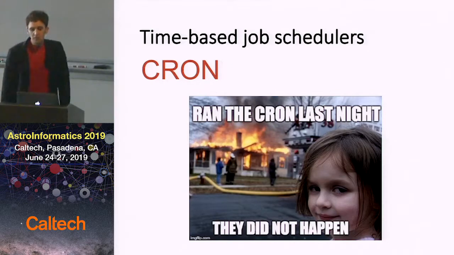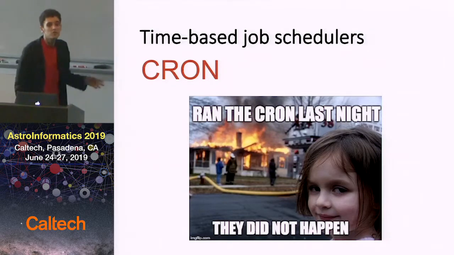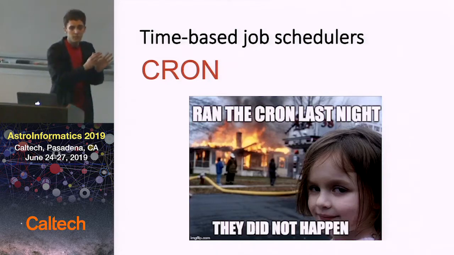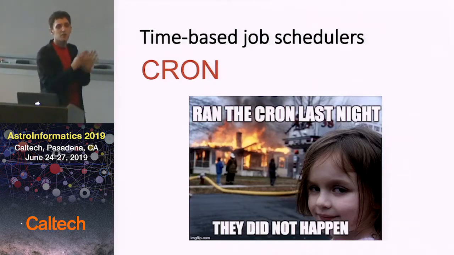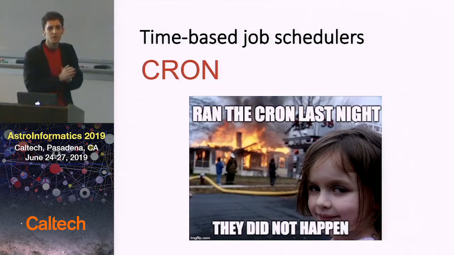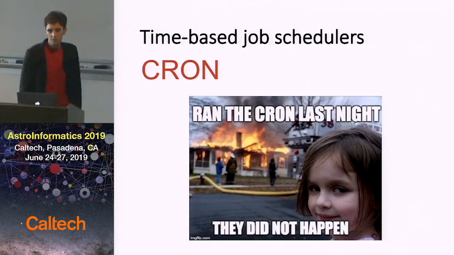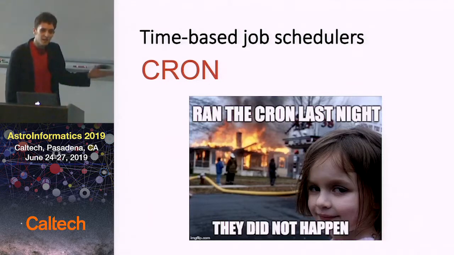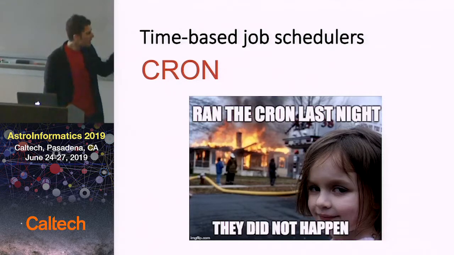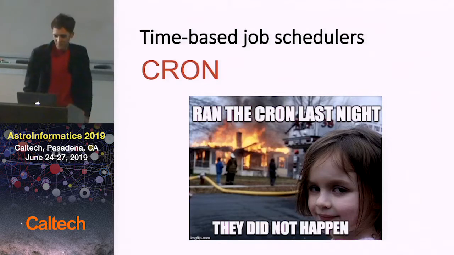You might be familiar with the basic cron job schedulers in Linux, with which we run different tasks at different times, but it is blind about the dependencies of the jobs that we have. So when that happens, something bad might happen, and here is a meme that you can see.